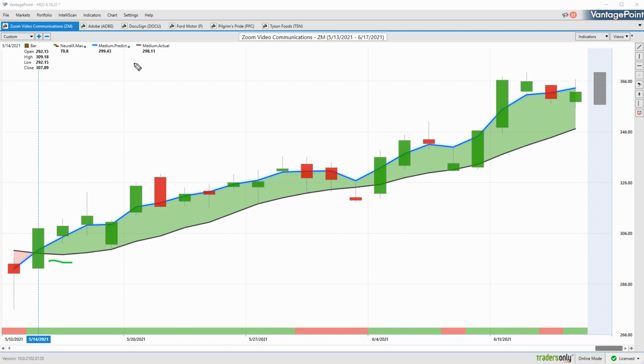But obviously a trader needs to know where price is moving going forward, right? We need to know in the middle of May, are prices going up? Are they going down? What do we need to do here? So what we're able to do is compare that black value, that lagging moving average that lets us know where things have already been, to this blue line that you see against the chart.